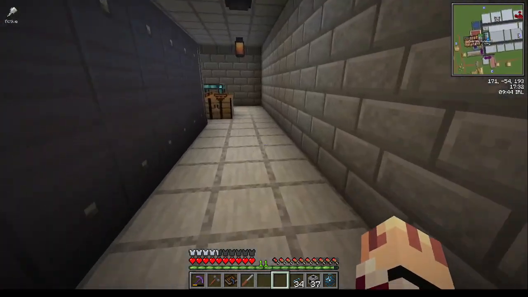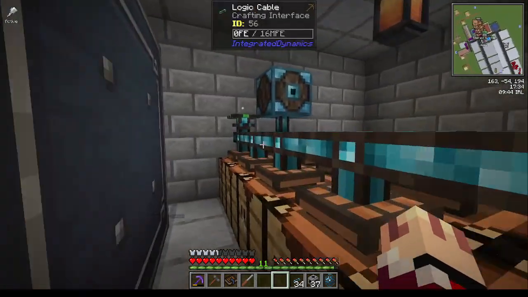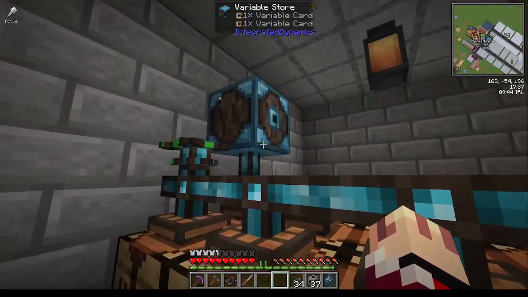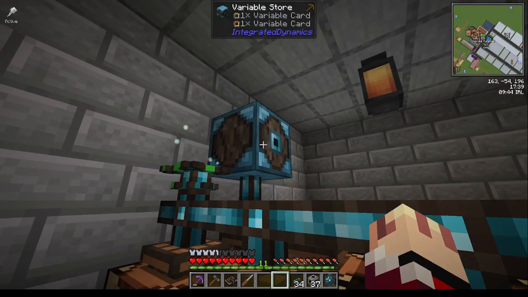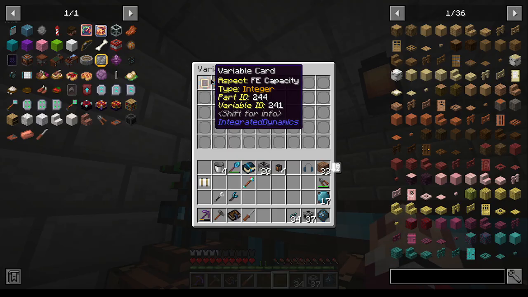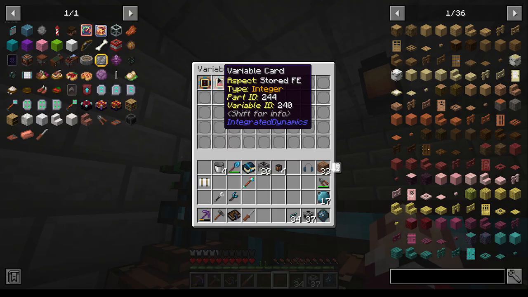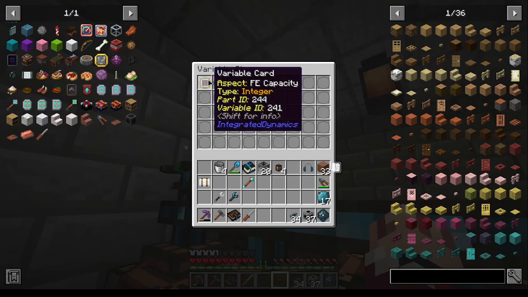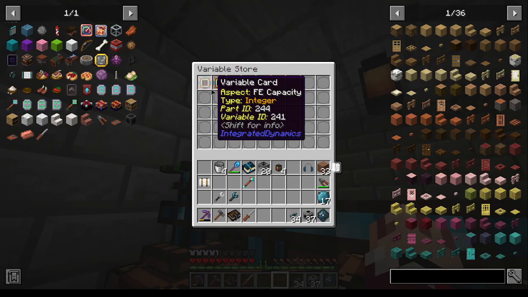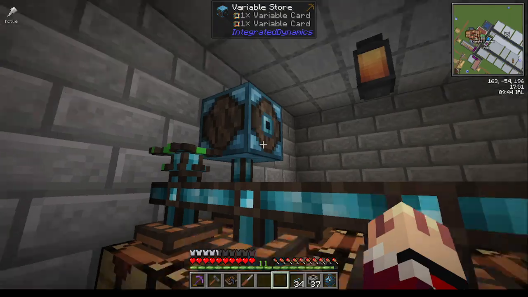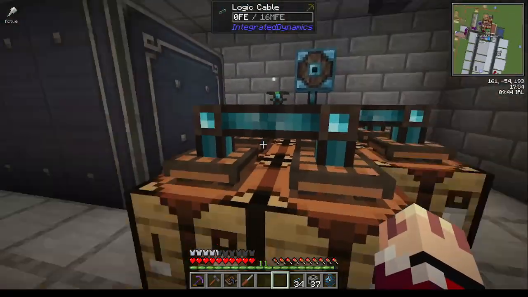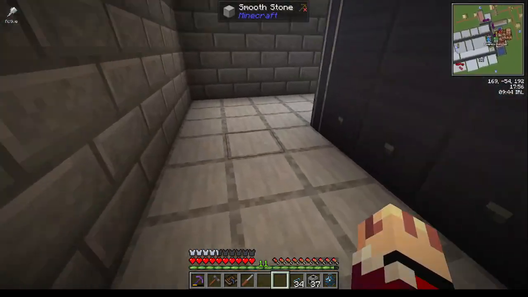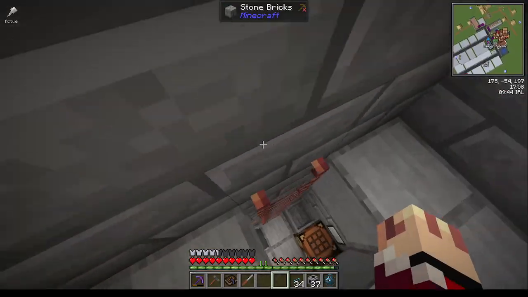You'll need to craft, of course, this only works with Integrated Dynamics, so you're going to need the variable store. And then, like I said, the FE capacity card and the stored FE card. As you can see, it has a part ID where they're getting that information from. So those 2 are constantly using the network to see how full your battery is and what its capacity is.